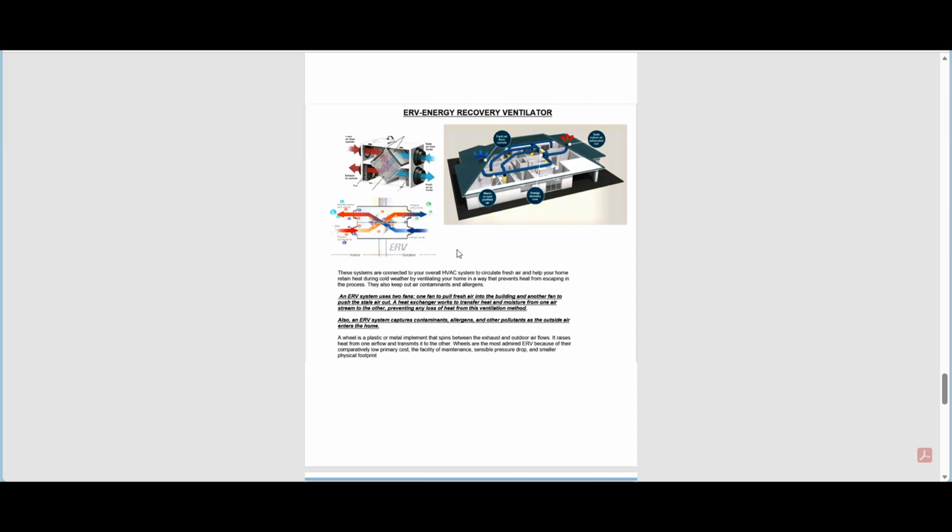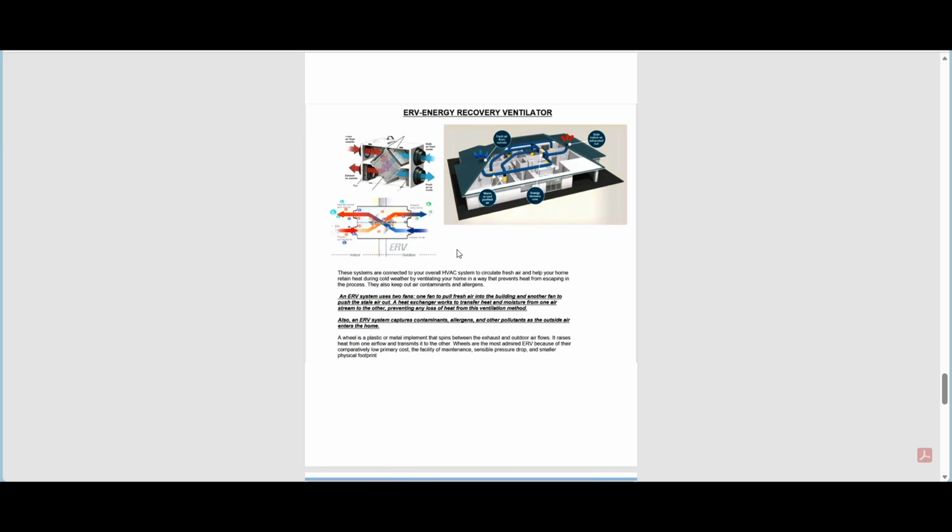Now the next thing we have here, if I can move down, is the ERV. ERV stands for Energy Recovery Ventilator. It is a ventilation system designed to exchange stale indoor air with fresh outside air while recovering the energy from the outgoing air. It works by transferring heat and moisture between the incoming and outgoing air. It reduces the load on HVAC systems, improves indoor air quality, and saves energy during cooling and heating seasons.